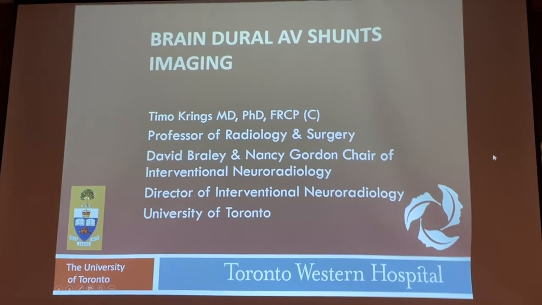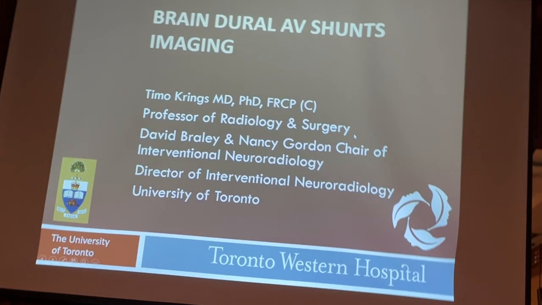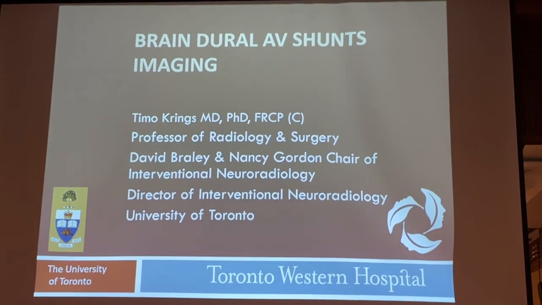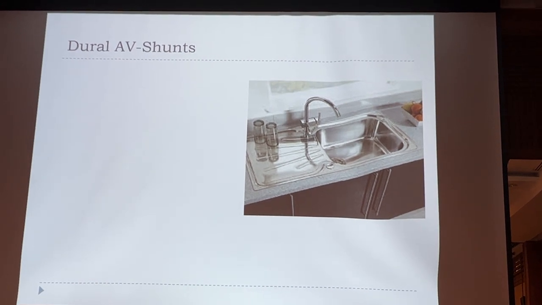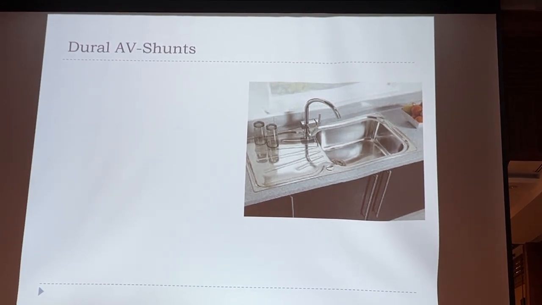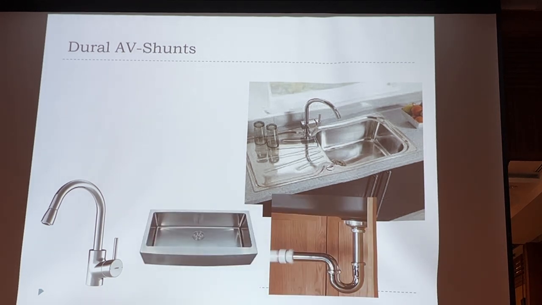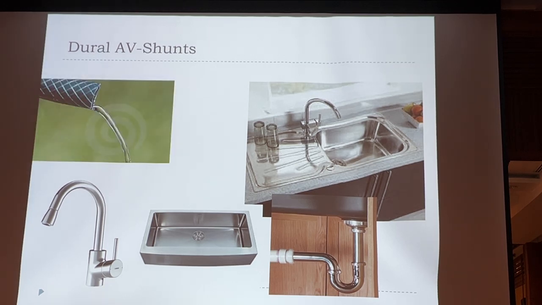First the imaging component, and then the transarterial treatment, which will then be followed by INSUP with transvenous treatment. Whenever I talk about a dural arteriovenous shunt, I'll try to explain it to my patients by pointing them to a kitchen sink. A kitchen sink has a faucet, a basin, and a draining pipe. And then I tell them, well, just imagine you now have naughty kids that hook up a garden hose to the draining pipe.